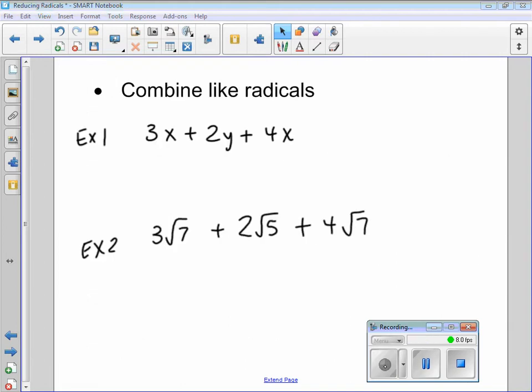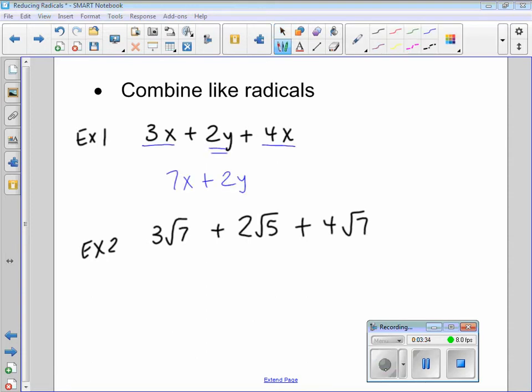So here are some problems: combine like radicals. You can always put me on pause, give yourself a chance to figure it out on your own, see if you understand it, and then come back and check your work. That's the preferred way. If you just sit back and watch me do it, you're going to get some learning, but nowhere near the learning that you really deserve. This is your job. This is your education. So I'm going to show the work on each one of these. I'm going to pause right now for those people who put it on pause and try to figure it out on their own. That's a brilliant way to see if you know how to do this.